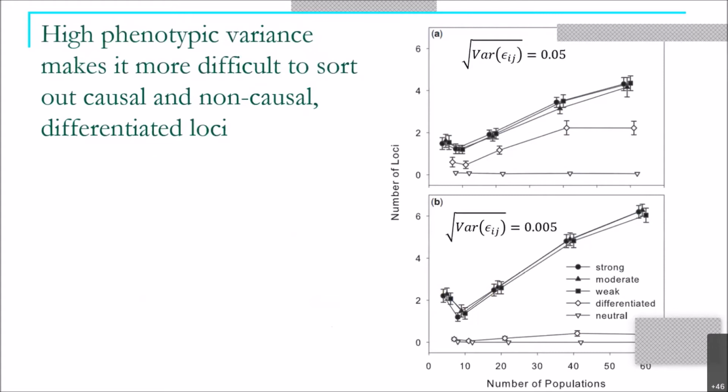So neutral variation is never picked up by FLAM in this case, and in fact, the same thing is true of the upper case. The upper panel shows a less accurate estimation of the phenotype from the experimental populations. So for example, if you only measured 5 to 10 individuals for a phenotype. And by the way, in our lab, we never do that. For us, a minimum number of phenotypes that we derive from a population would be 20 to 30, and very often we're estimating phenotypes from hundreds of individuals. So for me, it's really the bottom case that's important, but I know other labs are not as obsessive compulsive as we are.